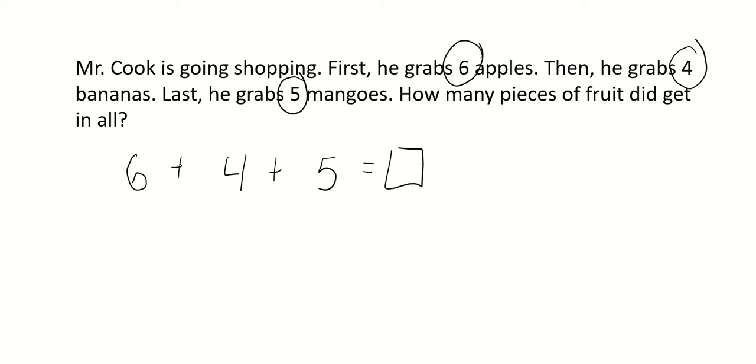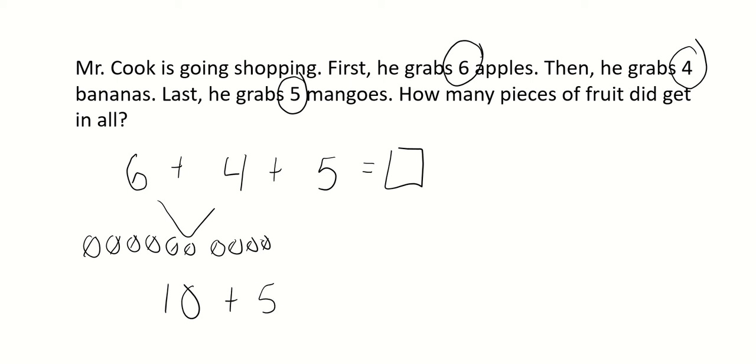Now we've done this before, boys and girls, where you're going to want to pick 2 numbers right now to make sure that you're solving this properly. First thing I'm going to do, I'm actually going to start off by doing 6 plus 4. I'm going to add those together. So if I draw a 6, I'm going to go 1, 2, 3, 4, 5, 6, and then 4. 1, 2, 3, 4. When I add those together, I have 1, 2, 3, 4, 5, 6, 7, 8, 9, and 10. Okay, so I have 10 plus 5 equals this number over here.